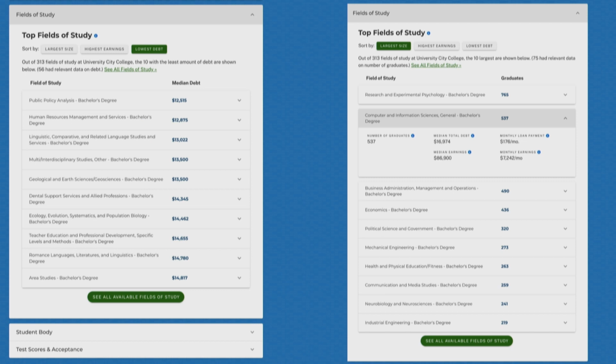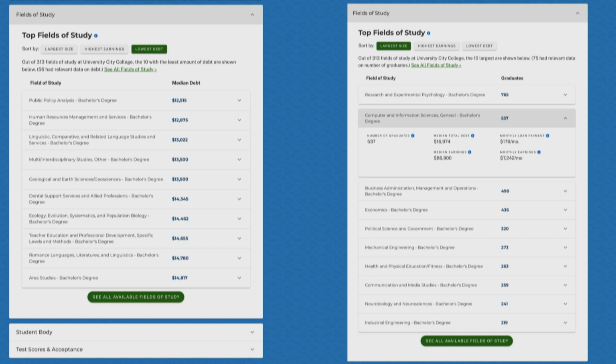So one of the new things as of 2 weeks ago that we're featuring is information by fields of study. I will get into more details later on the field of study, but basically what we're providing is a sort by the top 10, whether it's the largest or the highest debt or the lowest debt or the highest earnings.